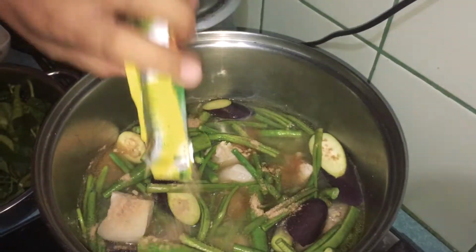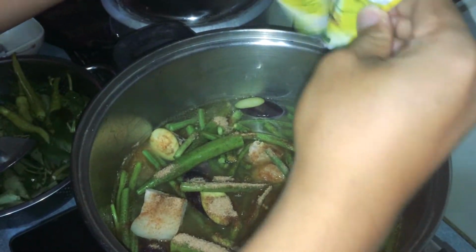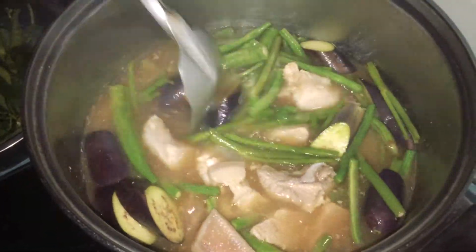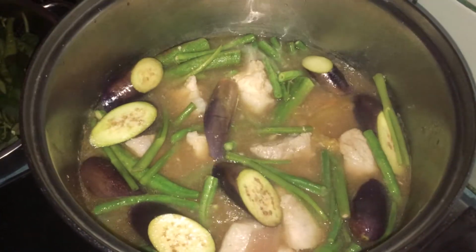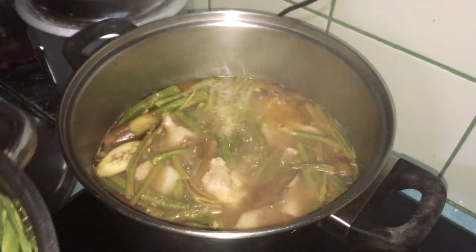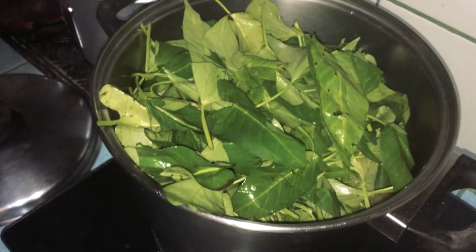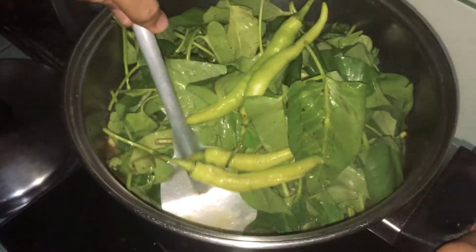We can now add our KNORR Sinigang mix. Stir until completely dissolved. If you want, you can season it with fish sauce. Add the sili and kangkong leaves, then simmer for 3 more minutes, and you can now serve it in a hot bowl.